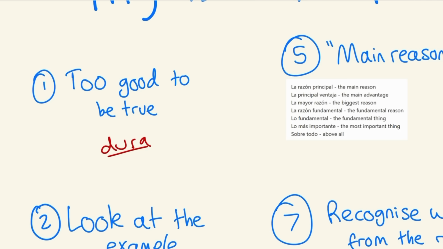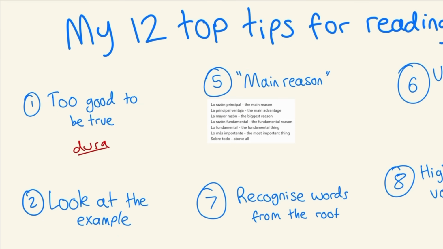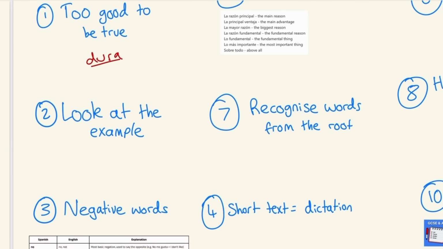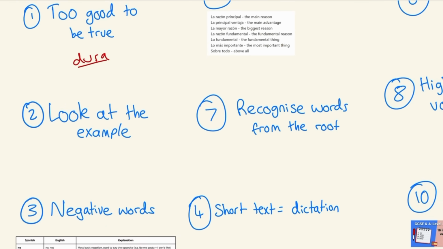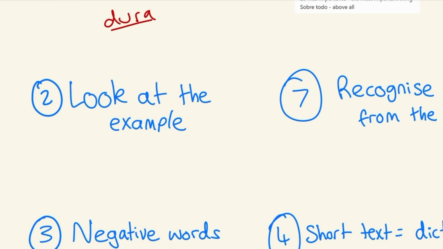This is such a common trick, so if you see the exact same specific word in the text and the multiple choice question answer, do not jump to that one, it's unlikely to be correct. AQA and EdXL will always use lots of synonyms. Okay, secondly, I want to highlight the importance of reading the example. If they give you an example, it's there for a reason, so please look at that.